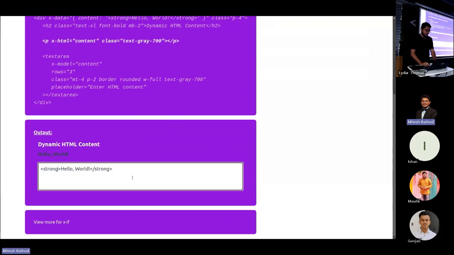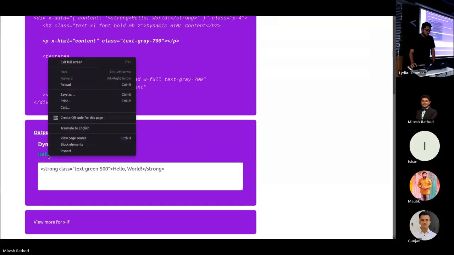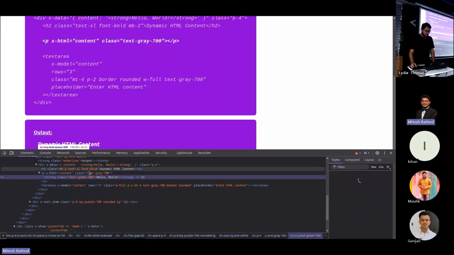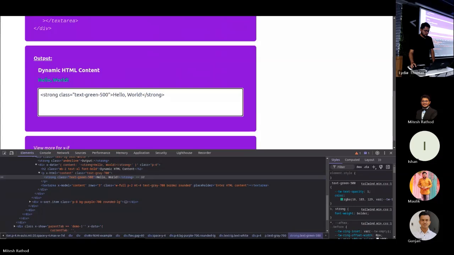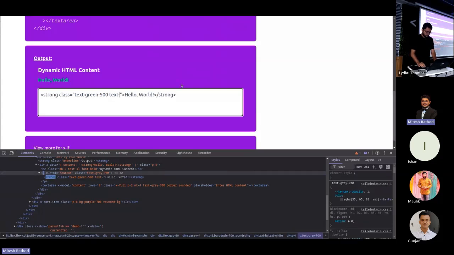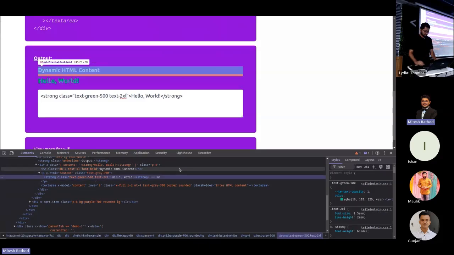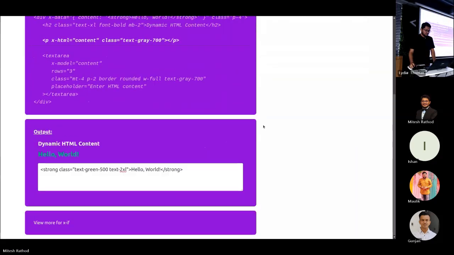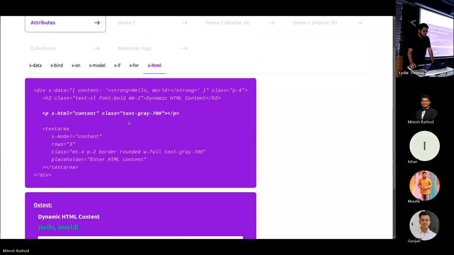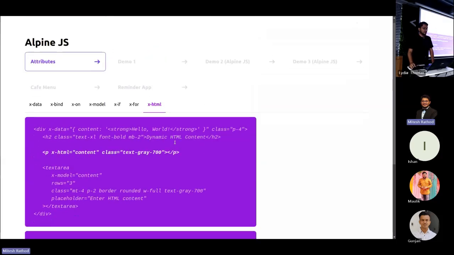If I inline it, something like adding a class, let's say text green, it automatically changes, displaying the HTML output. Let's say x-text. It will be very live, of course. So these are x-text and x-html.